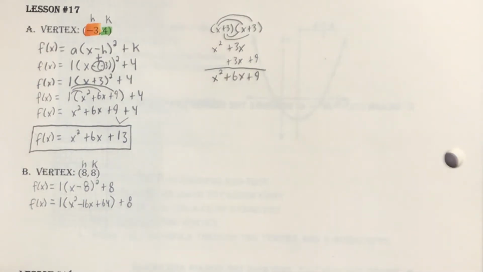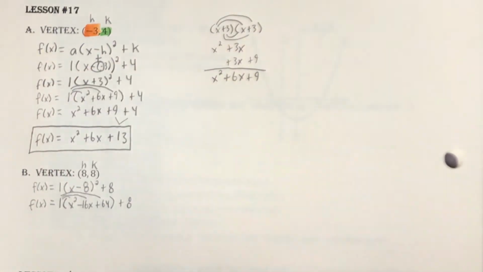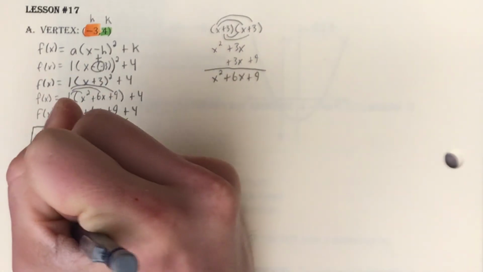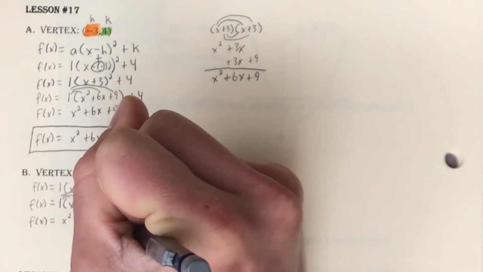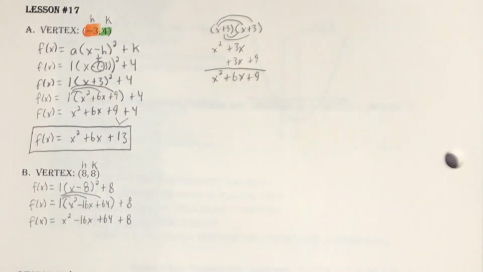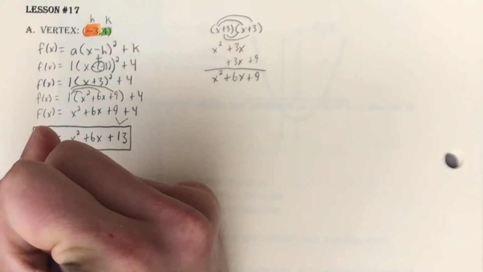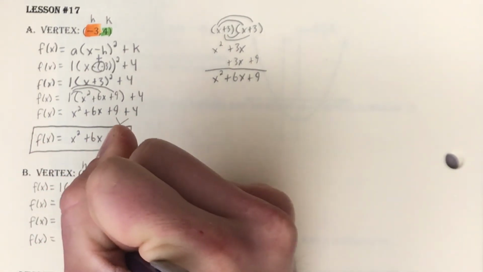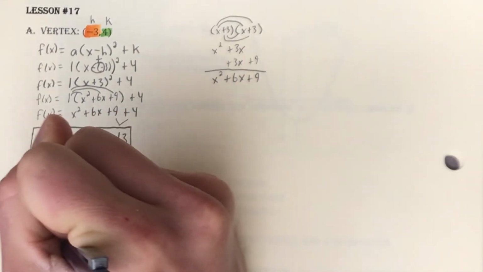So then next thing we need to do is we need to distribute this positive 1. Now again, as we said, that's not going to change anything, so we're just going to write those terms without parentheses now. So x squared minus 16x plus 64 and then plus 8. And then last step here is we need to combine 64 and 8, which makes 72. So I've got f of x equals x squared minus 16x plus 72. And there is my final answer.